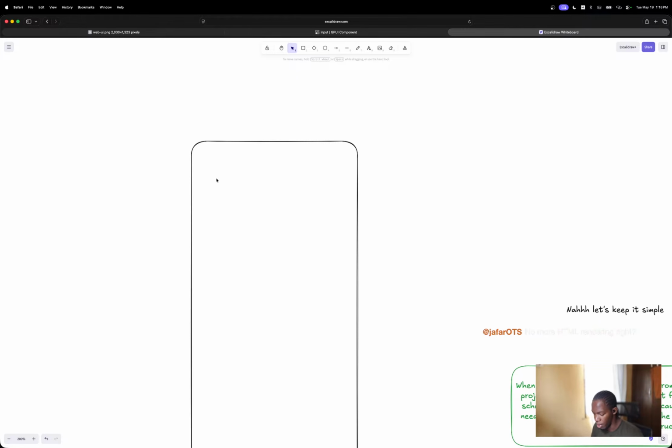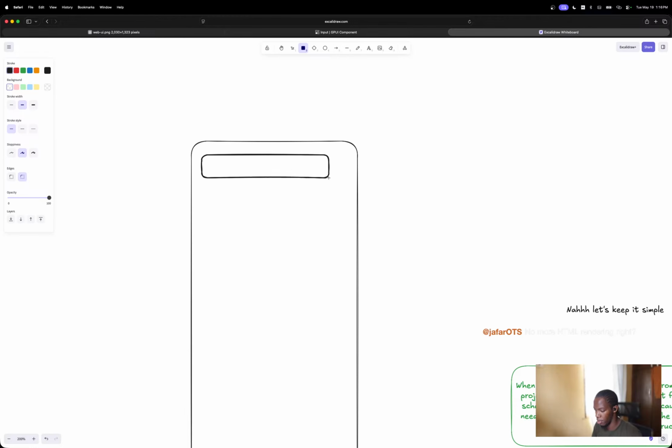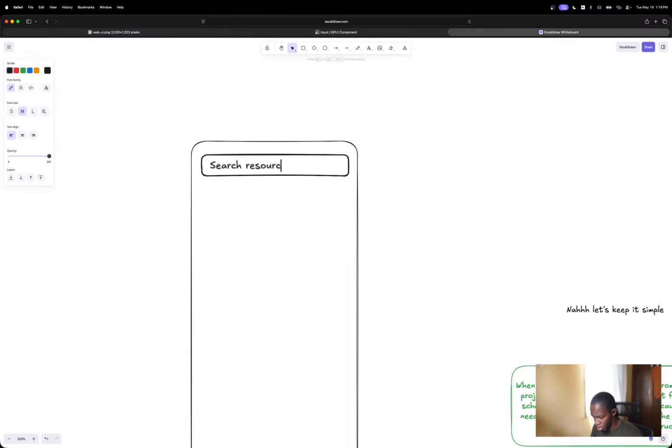I think what we need to have is the search bar. Just in the search bar. Why is it so thick?